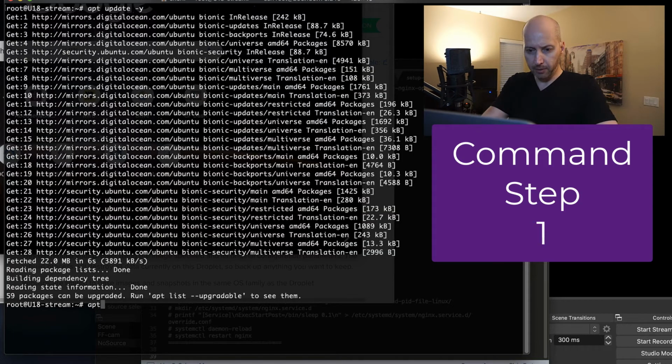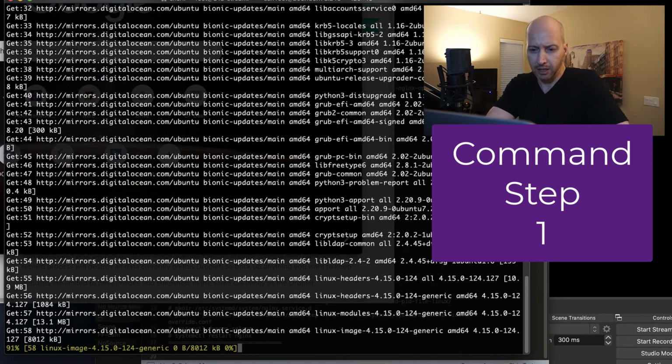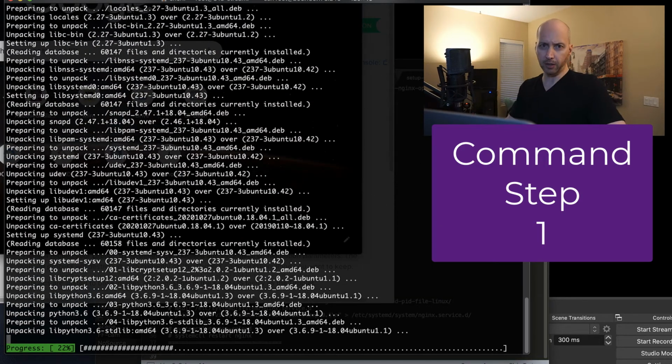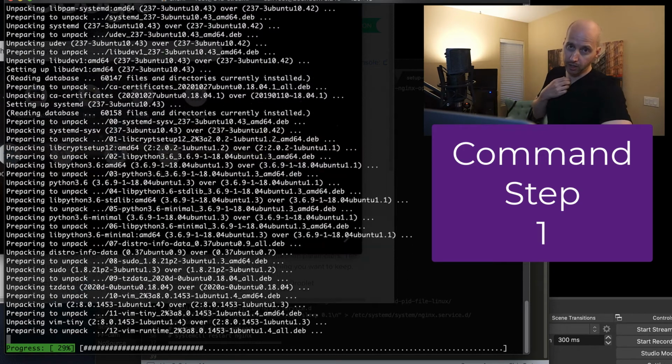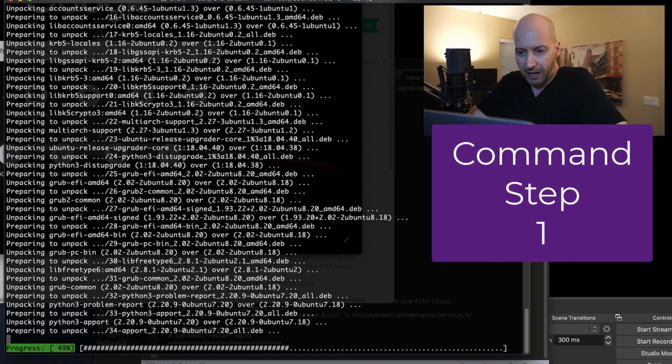And then we're gonna upgrade. Did we update? Now we're gonna upgrade. Just to start off, it's always good to update and upgrade your server, to get the latest packages and security patches. And all the commands we're going to be using, I'm going to put them in the description so you can copy and paste, just like I'm doing now, to avoid mistyping.